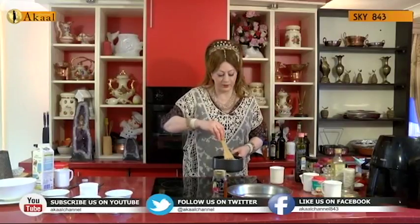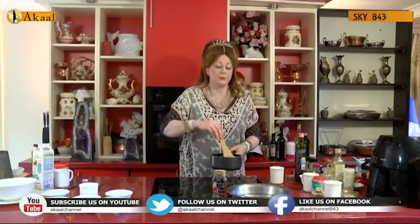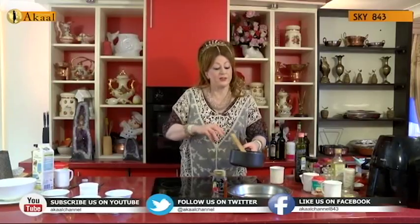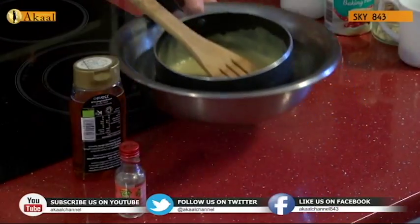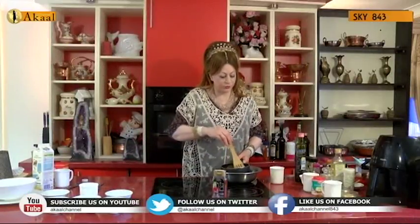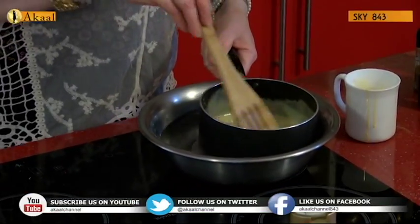Cooling the custard down, I'll be adding a few drops of rose essence. As it cools I'll add the agave sugar. This is now going to go into my water bath, which will cool the custard down quickly to stop it getting any thicker. Once we move to the new set I'll be taking you to the almond flake cake and serving it with this wonderful custard — stay tuned for the second part of the show.